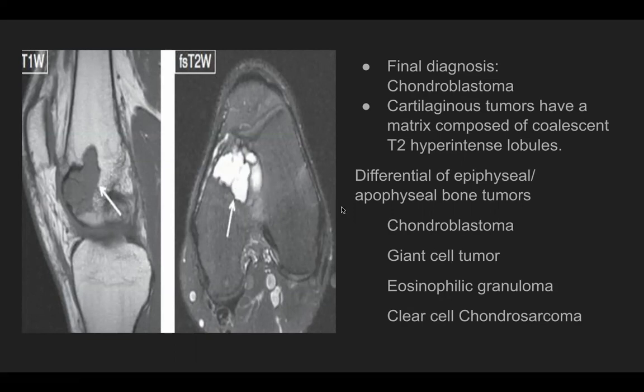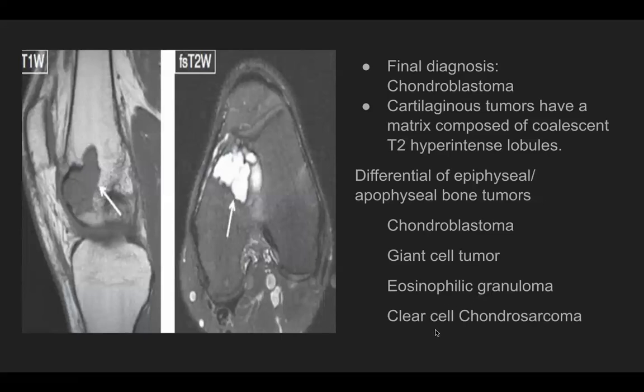So what we learned in this case, we learned which tumors occur in the epiphysis. So the epiphysis of the bone is generally a site for benign tumors, and the most common tumors which occur in the epiphysis are chondroblastoma and giant cell tumor. Chondroblastoma will generally occur in a lesser age group, less than 30 years, less than 20 years, and giant cell tumor is an adult tumor. It occurs after 20 years of age, 20 to 30 to 40 years. That is the age group for giant cell tumor. And eosinophilic granulomas also sometimes occur in children less than 20 years.